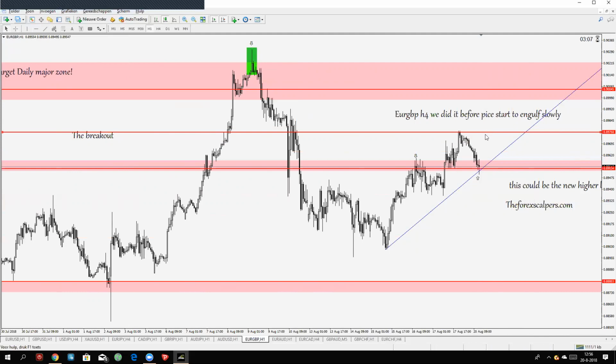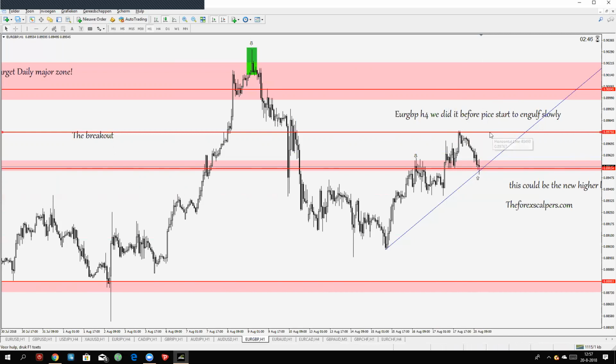And if we break this level, we could aim for more buys because we break this resistance level, and then we have another target, again 20 pips, okay? So that is what I mean. This should be your first take profit point after the engulfing, after the retest. This should be your first take profit.